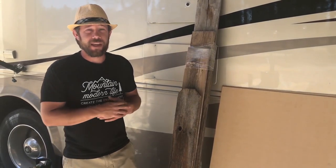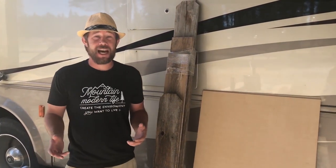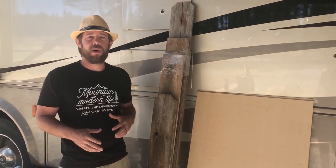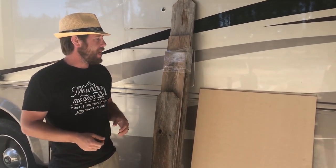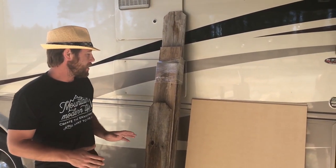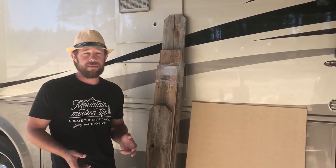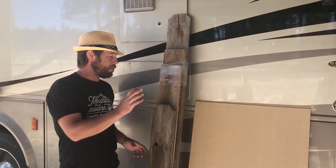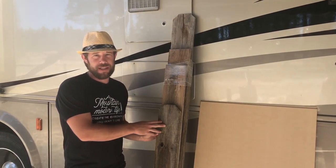All right, so we actually had to go back to California hardwoods, which actually ended up being a blessing in disguise, because when we first got our wood, we left some of it unplaned because we wanted to use that for the drawers in the cabinet, and then we wanted to use the planed wood for both the sides. Now, the thing was is that when we went to start making the cabinet doors, we realized we didn't have enough wood left, so we actually took the wood we had left back, got it planed, picked up a couple new pieces of wood, and then went ahead and had those planed as well.